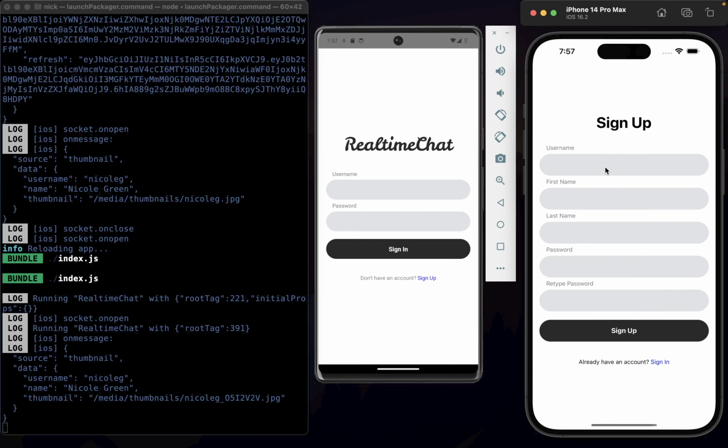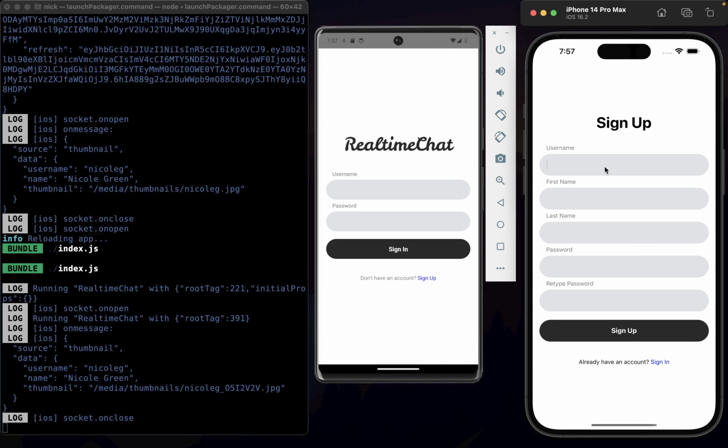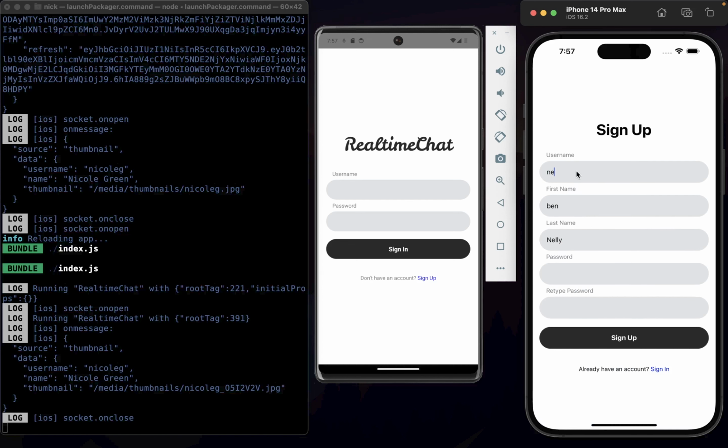We need to create a few more users. And at the very beginning, I said we were going to create new users that have an N in their name, and that's going to help when we start searching. We start typing the word. I mean, you can pick any letter. I just use N because my name starts with N. And it could be the first name, last name, or the username because that's what we're going to search. So I'm going to create some random names. And just give a password.